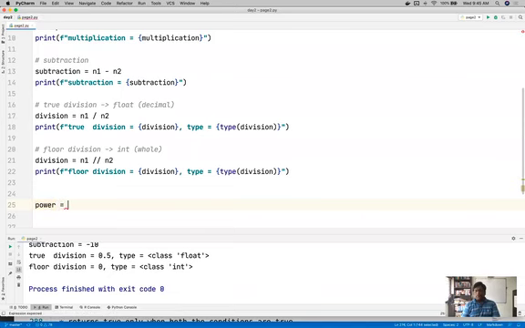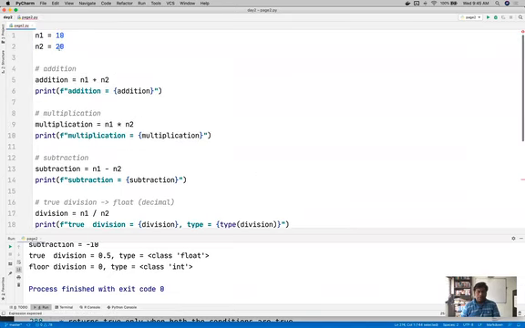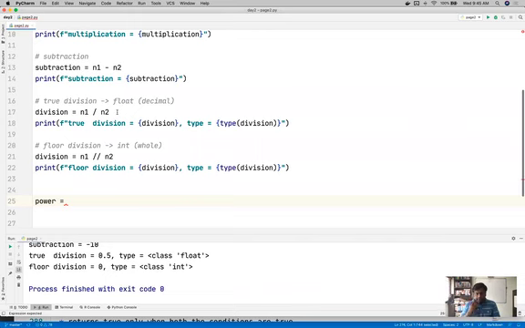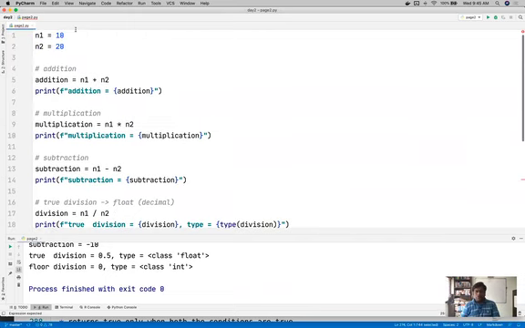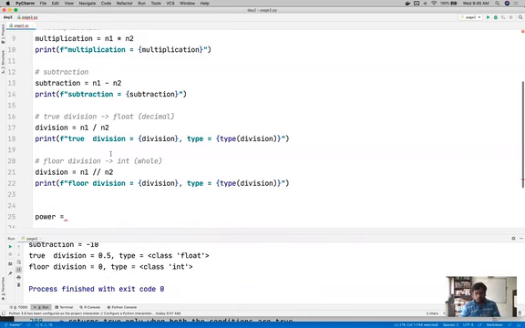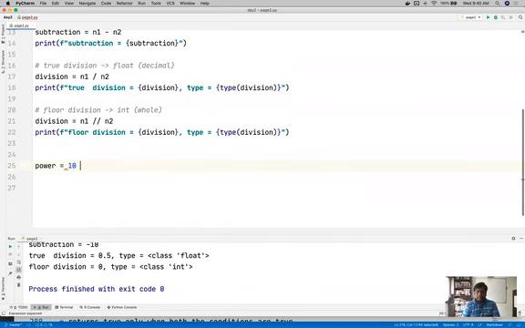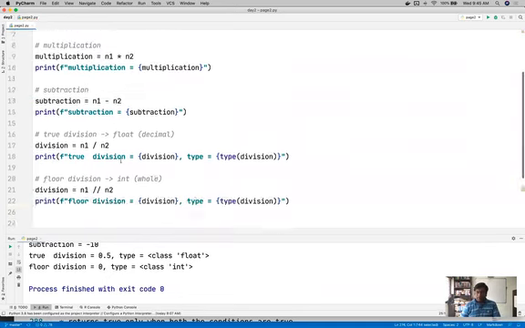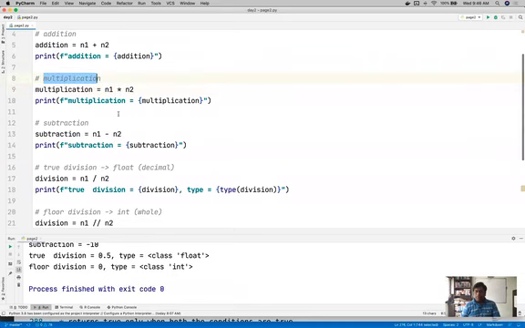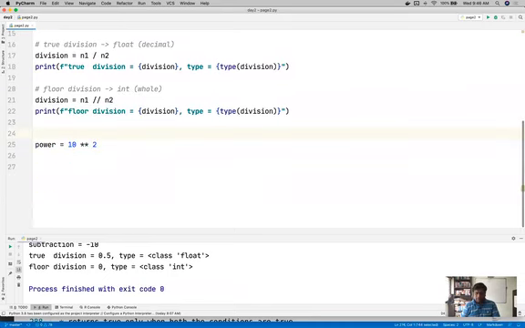So power is nothing but, for example, I think that is too big. Maybe I can say, I want to get the power of, let's say, 10 to the power of 2. So if I want to get 10 square, so 10 to the power of 2, I can say something like this, 10 star star 2. Look at this. This is a single star called multiplication. And when you say double star, this is kind of power. So this is another one with which you can say 10 to the power of 2, which means you are getting the square of it.